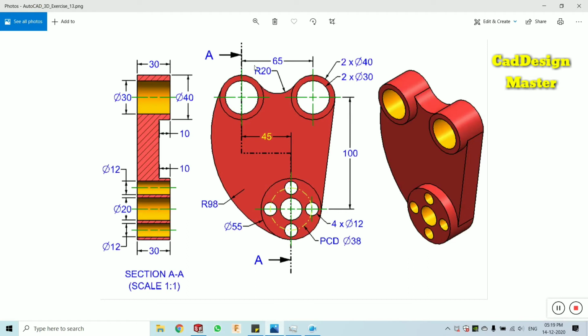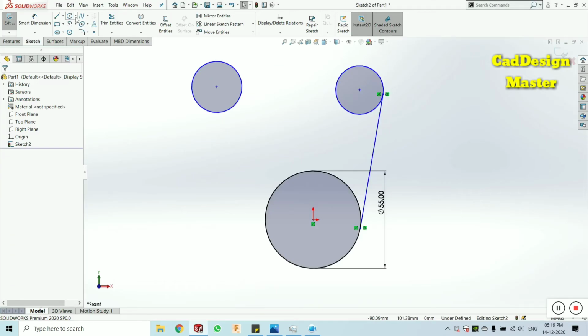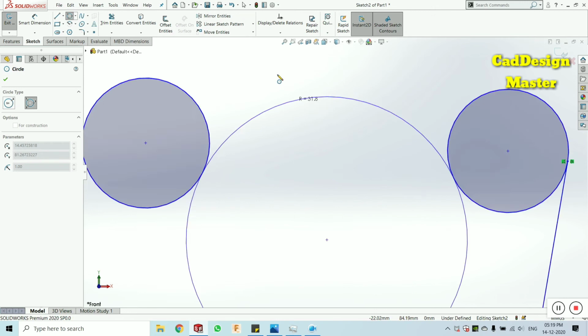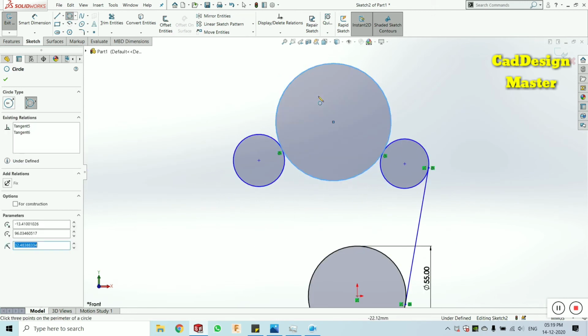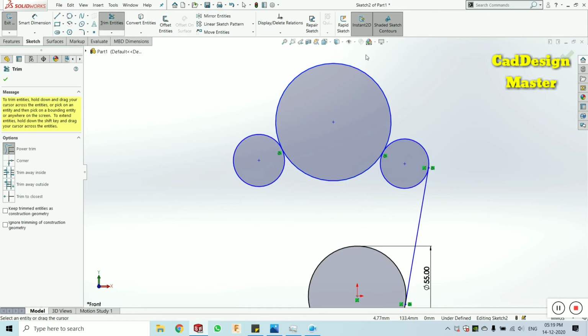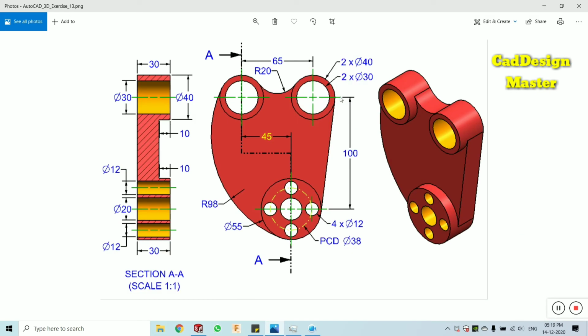Now I'm making this circle two, select the parametric circle, select this edge and the second edge, and you can choose how much radius. Click on trim. I'm trimming this edge or this line.